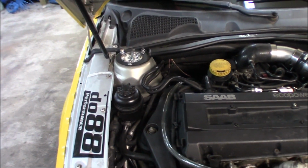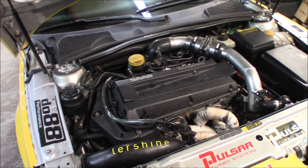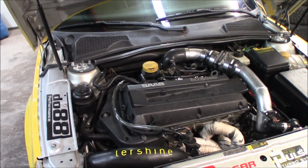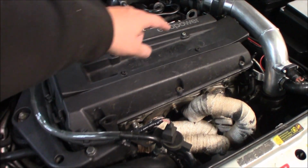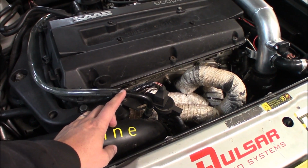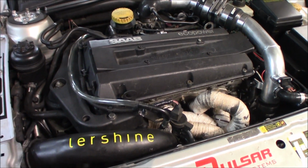The other thing has been the crankcase ventilation. We changed the container on the backside of the engine a little while ago, and I think that made a big difference, because afterwards I have not had one single drip of oil wherever I have parked. That's a good thing. I made a temporary fix for this hose right here that's sucking air through the whole crankcase ventilation. I just used a bigger hose, you know, that thing when you suck through a straw and it's very tiny. As you open it up it gets easier, so maybe this has helped a little bit, but now we're going to do it a lot better.